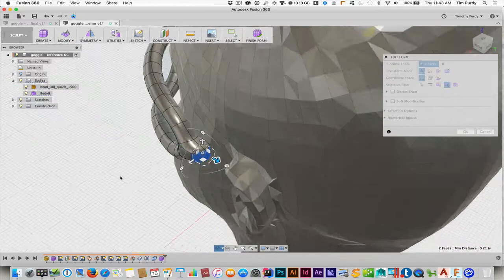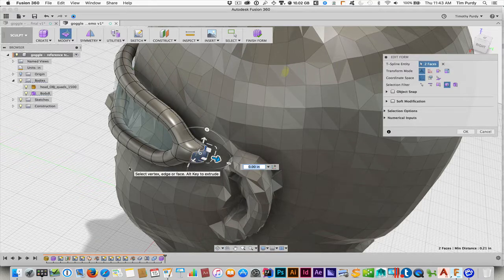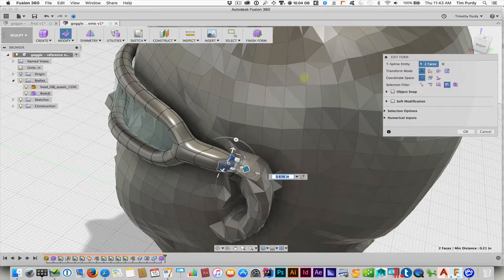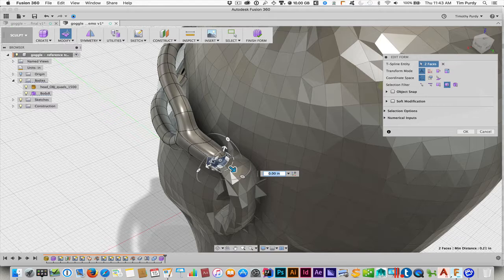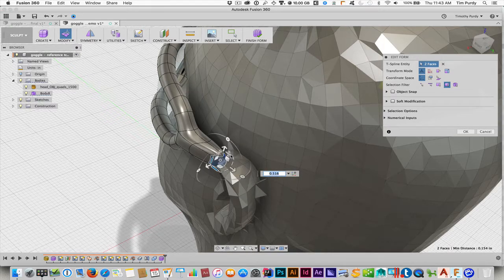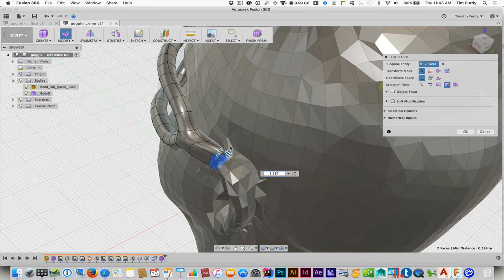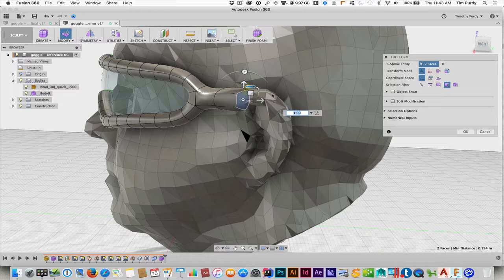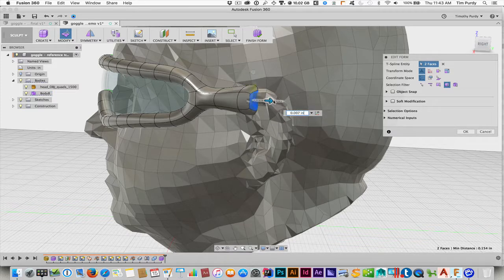Now, I don't want to pull it out too much. Instead, I want to stop, hit Alt again, and pull out again to do it that way. Alright, this I will start thinning out as well, and also sculpting upwards a little bit by scaling it, doing something like that, because I need this to be a little bit thicker by the time it gets past this. I'll do another Alt, pull outwards again.